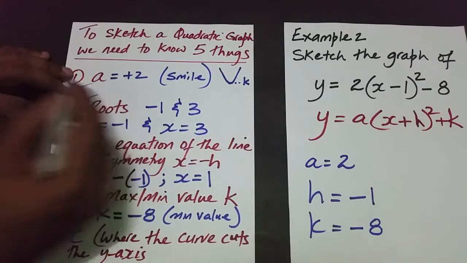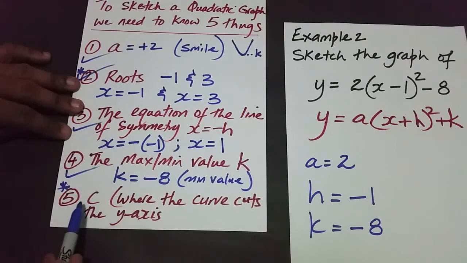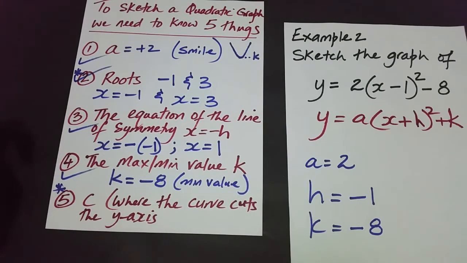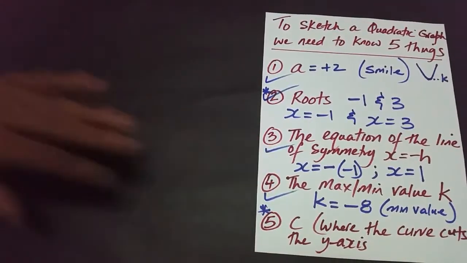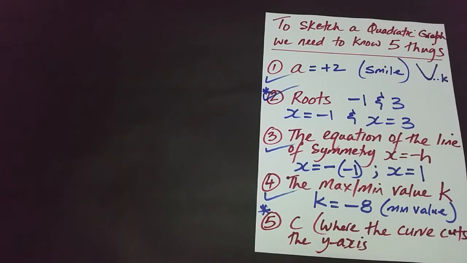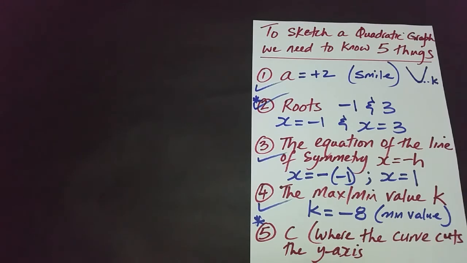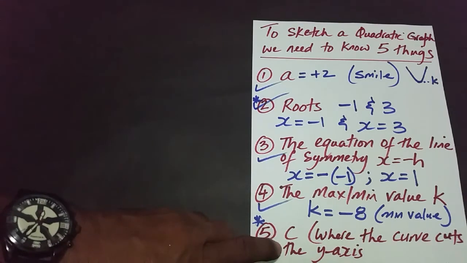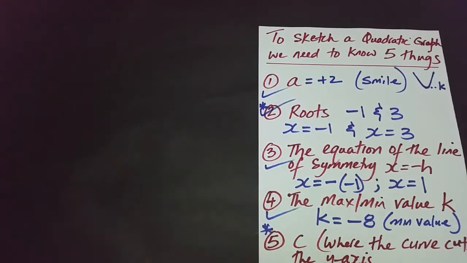So I now have 4 pieces of information out of 5, and this is where it gets interesting now, finding the value of c. So how do we do that? We have several ways that we can find the value of c, and we're going to be looking at 2 methods. So I'm going to stop the video here because I want to be focusing on now how we're going to determine how to find c, and then when we get back, I'm going to actually show you 2 very interesting methods to determine what c is.